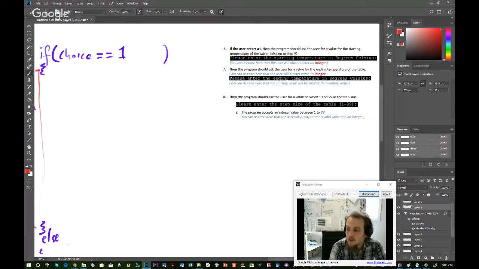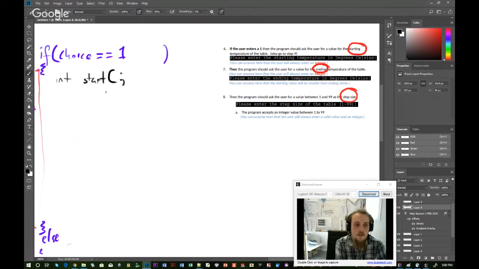So let's have a look at this. So we want the starting, the ending, and the step size. Okay, so this is degrees, so they're all integers. So here I would create 3 variables, making sure that the names are suitable. Okay, so I've got start C, say end C, and then step C or something like that.